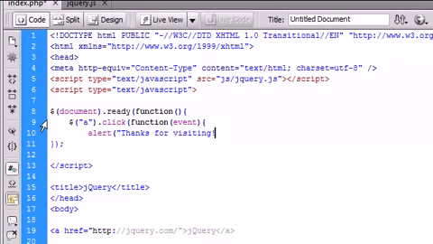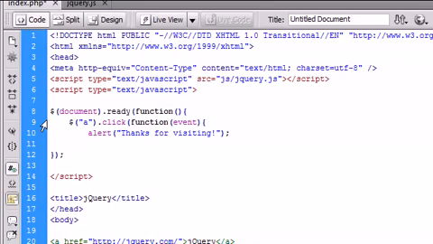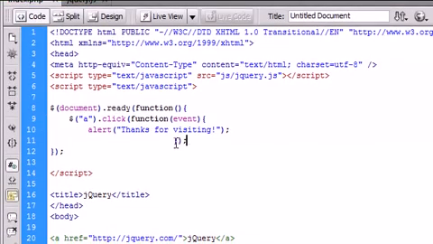Oops, forgot my quotation there. Okay, so what this is saying is whenever we click on this anchor element, it's going to give us a pop-up before we can leave the page, and once we say OK, it's going to take us away from the page.